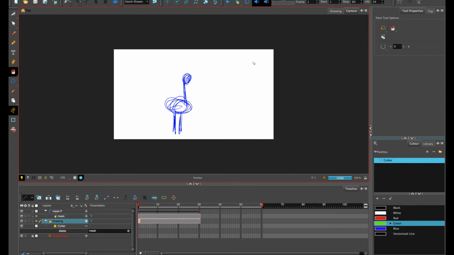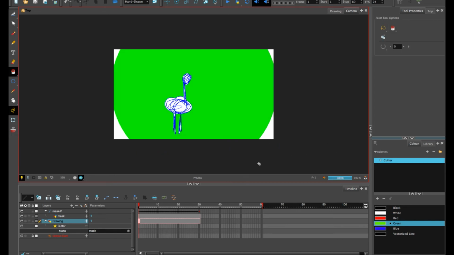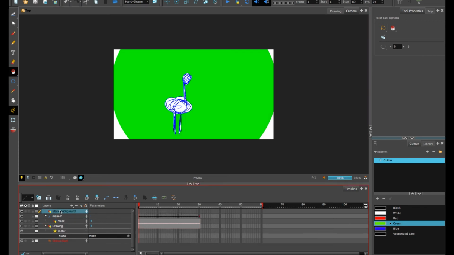I guess I'm gonna have to do this first though. Whoa. I'm just doing this so that it'll show how everything works a little bit better. So there we go. And then I'm just gonna add a new drawing layer, call it black background. I'm gonna put it beneath everything else.